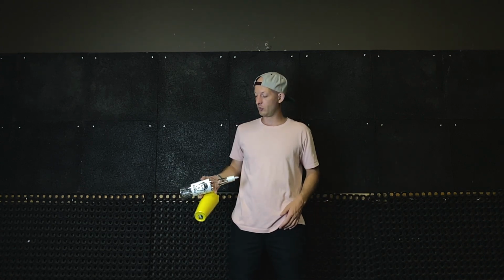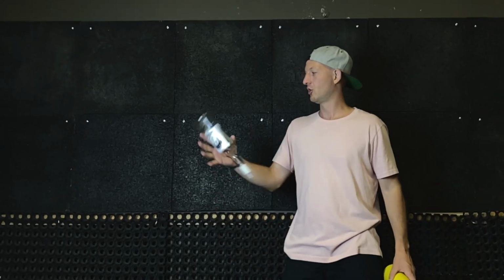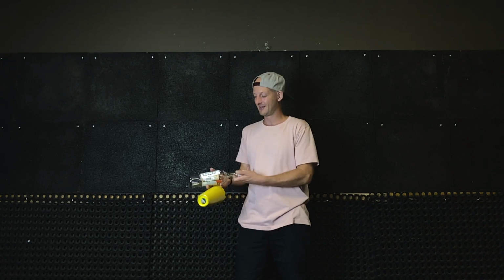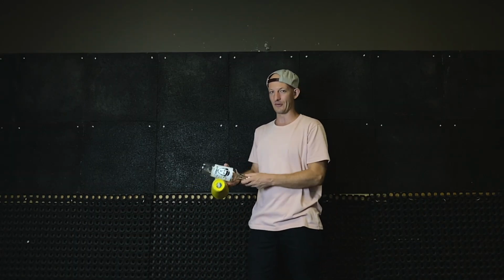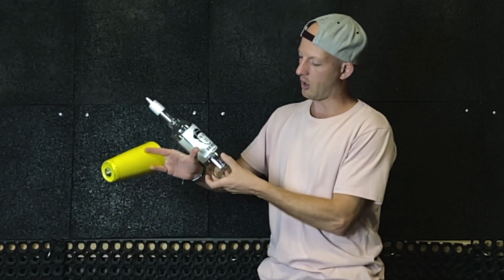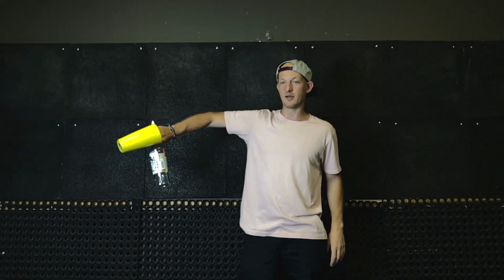Next move, doing just a thumb roll. The thumb roll is just a normal thumb roll that you can do. And now you're holding the tin and do the same, but you need to make the thumb roll and catch the bottle in your grip in this way. So look, the bottle goes around the thumb, and right after I'm changing the grip from this way to this, and I'm just catching it by the bottom leg.